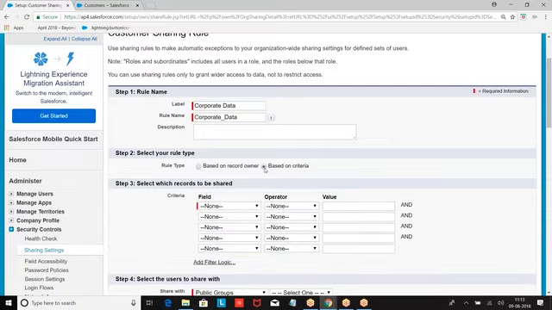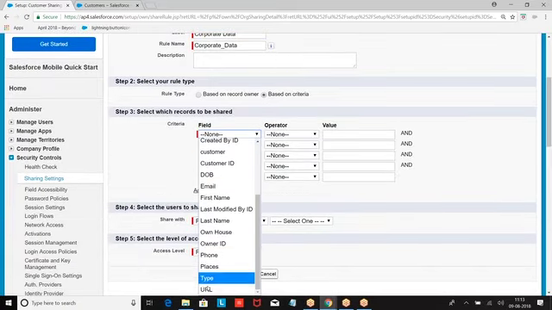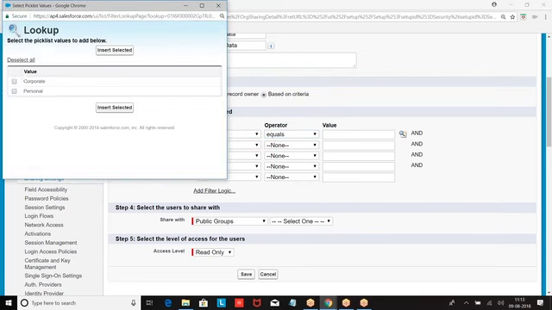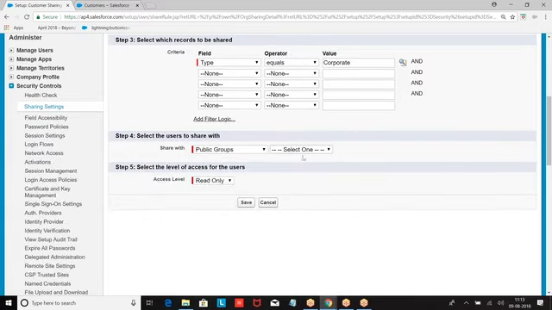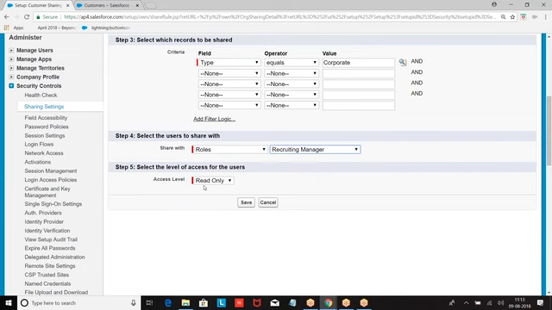Based on criteria, where I said type equals corporate. If type equals corporate, share the records with read and write access.